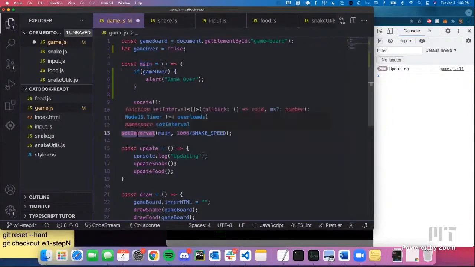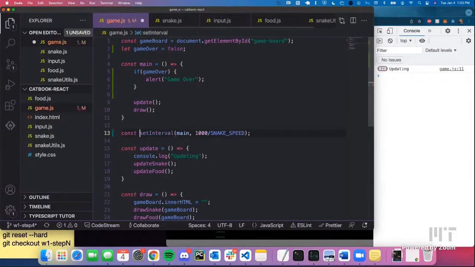Right now, setInterval is repeatedly running the game loop, and we want to tell setInterval to stop running it. First, we set a variable equal to the setInterval object, so let's do const gameLoop equal to the setInterval object here.